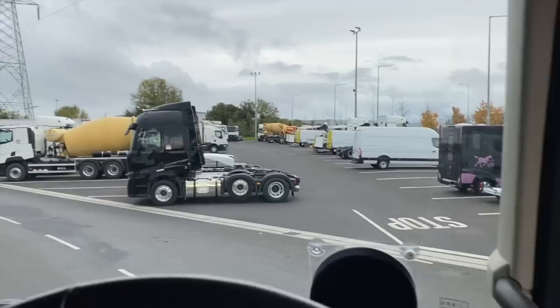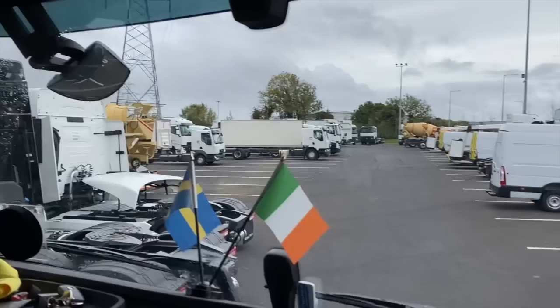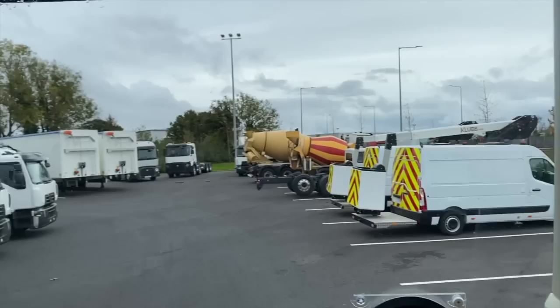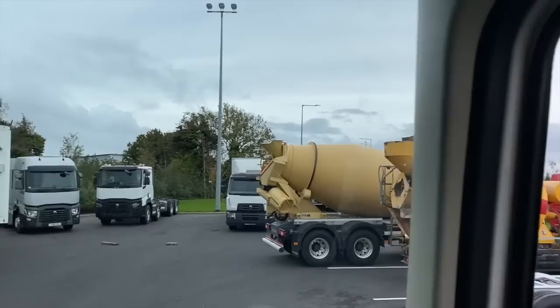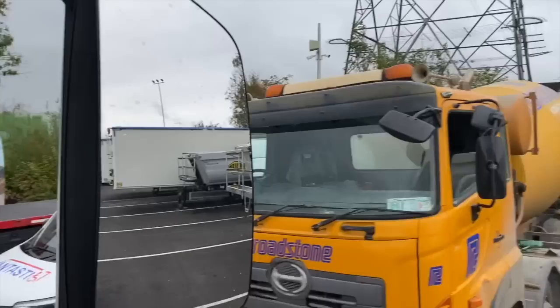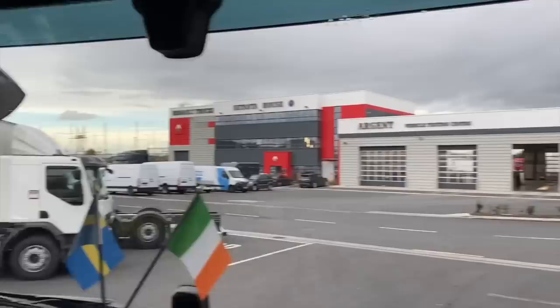That is really nice. Once you put a bit of colouring on something, it's amazing how nice they look. New cement mixer, a couple of new rigids, T-hoys, plenty of T-hoys about the place. Another T-hoy, couple of vans, walking floor trailers, waste disposal trailers. Bits and pieces of everything. They have the variety, they've got the spice. Man, our tippers, they're class. Another new rigid. Ooh. That's nice. Right, I better go pick this lad up, he's probably wondering where I'm going.